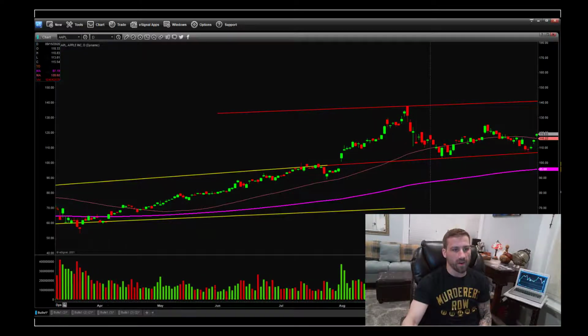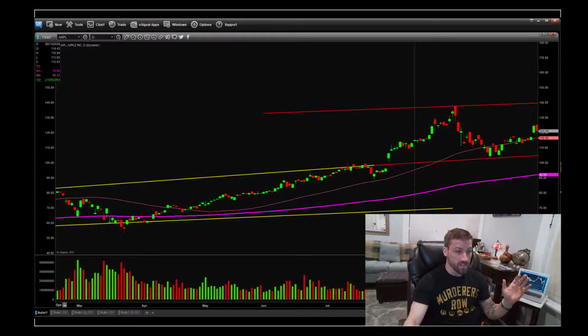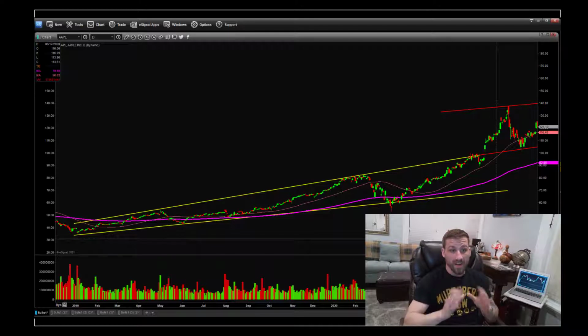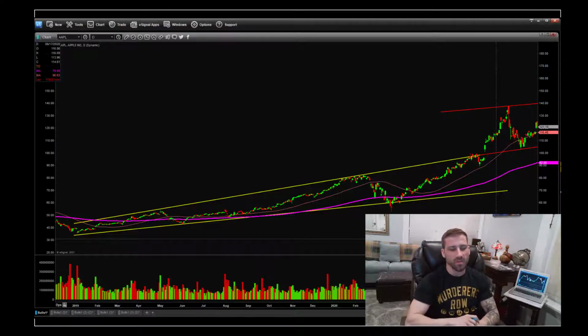So how do you play that? What I would be saying to myself is, if this is what I'm staring at, when it hits that red line again, I am literally going to take an entry. And you can keep your stop loss short or tight, and say to yourself, if I want to get in at $106, then if it hits 104, I'm out. That's perfectly fine. You can keep it tight because you could always get back in. But this gives you such a better point than if you were just to see these large green candles, you've already missed the move. Rather than force something, you always want to get in on the bounce of something. So that's why price action is the most important indicator.